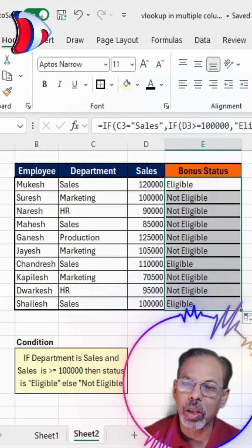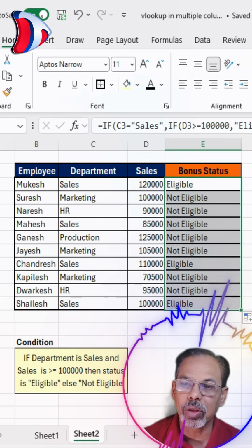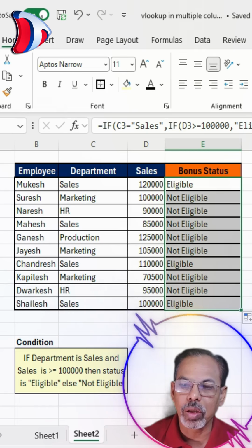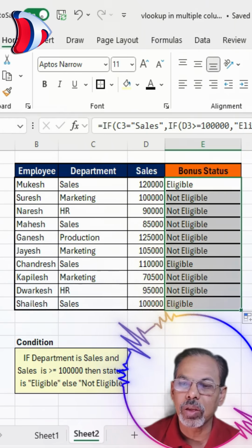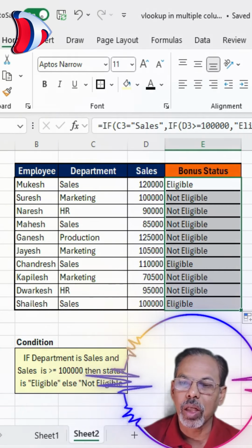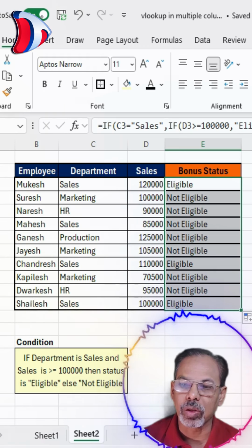In the fourth case, the department is sales, but the sales is less than or equal to 1 lakh, and that is why it is not eligible. Again, in this case, the department is sales as well as the sales is more than 1 lakh, so it is eligible. Again, in the last case, the department is sales and sales is greater than or equal to 1 lakh, so it is saying eligible.